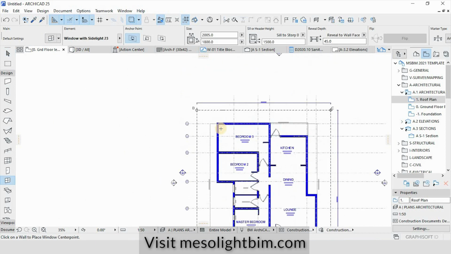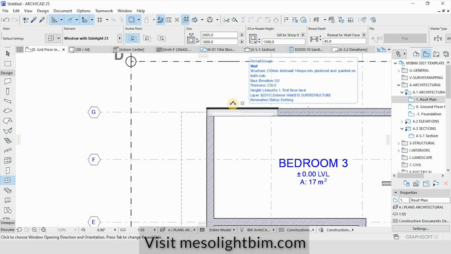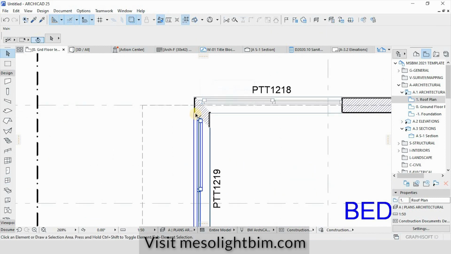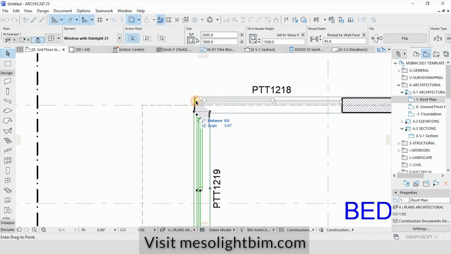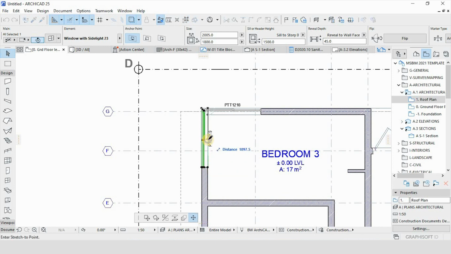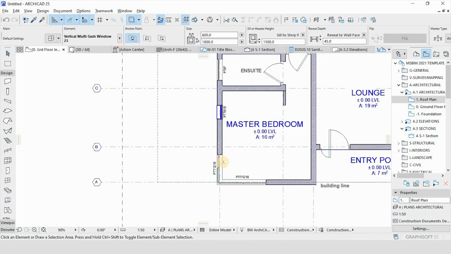Moving on into our other bedroom, we can also have the corner window effect. And then we reduce this to 1.5, and then we place this window.